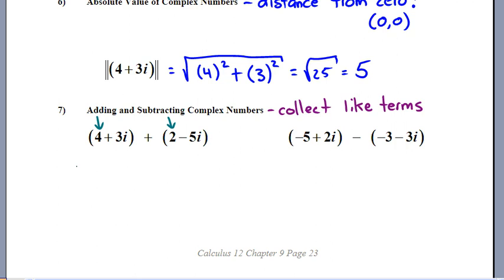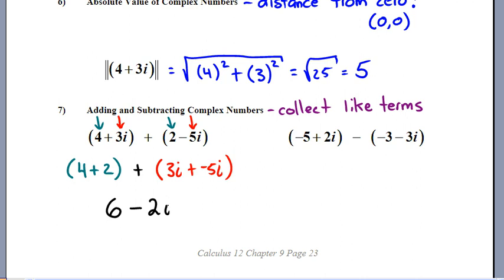I wouldn't even normally write this step in, but I'd be like, yep, I got to go 4, and it's an addition question, so I'll add on 2. And then I say, okay, let's collect up the imaginary part. What about the i chunk to this deal? Well, this one goes 3 up, and this one goes 5 down, and I literally collect the like terms. 3i added with, it is an addition question, added with negative 5i. I'm going to put those together. So 3i added with negative 5i, and just going to add those two things together, and when I'm done, I end up with 6, and it looks like minus 2i.